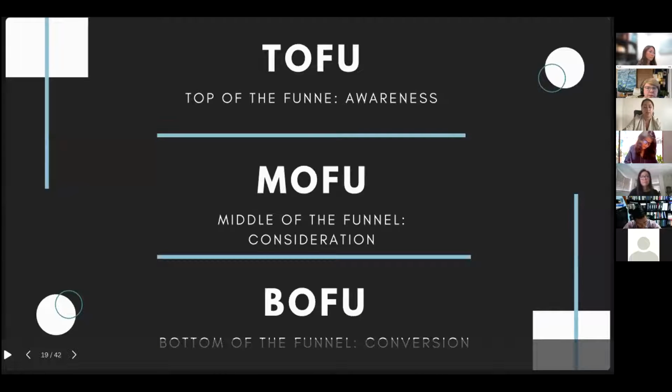So the funnel can be broken down into 3 segments. The top of the funnel, which is the awareness, or broken down as tofu. The middle of the funnel, which is the consideration, mofu, or the bottom of the funnel, which is conversion. So these levels build off of each other to nurture leads in order to ultimately lead to a conversion. This funnel provides a basic framework for any organization to start off, but the details will vary greatly based on your buyers.